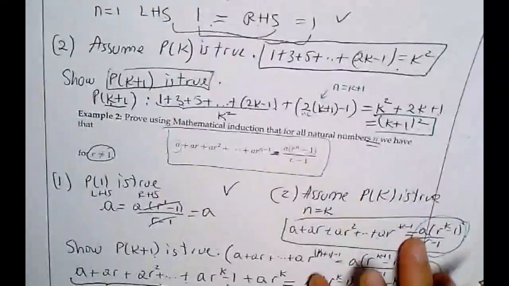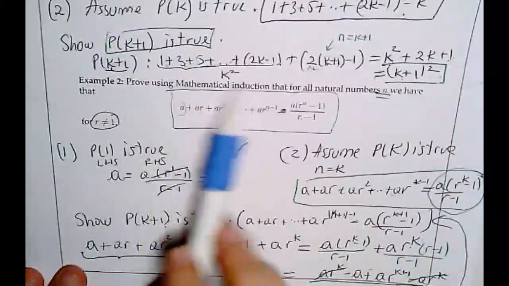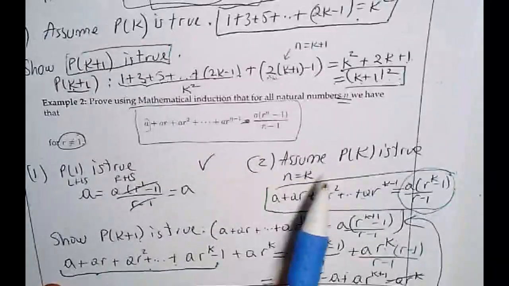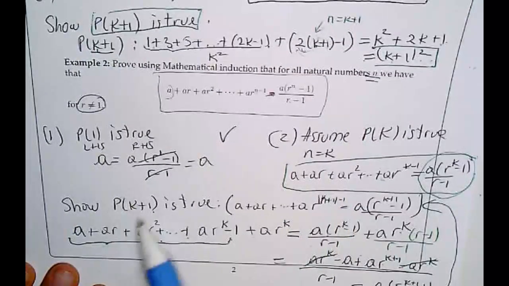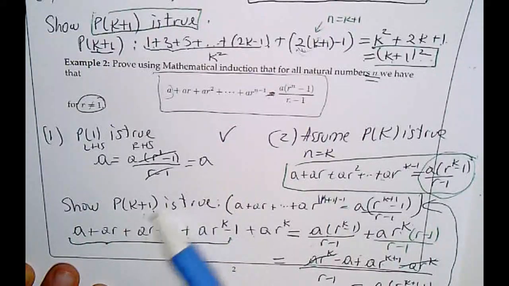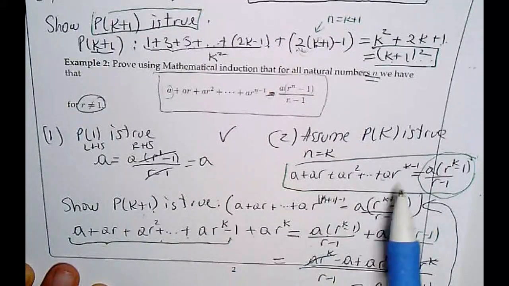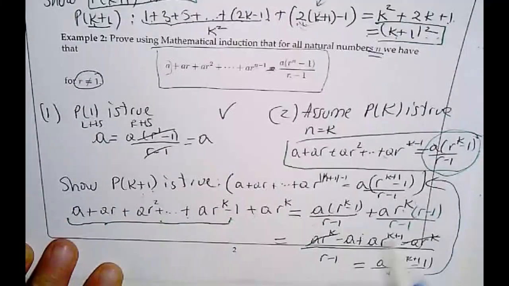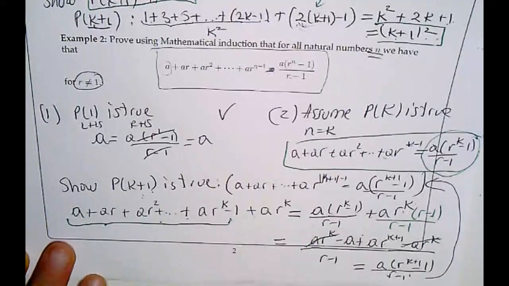This concludes the proof. So to perform proof by induction, you have to show that the formula, the P of n, is correct for n equals 1. And then you're going to assume that it holds for a general k. And then you're going to have to show that it holds for k plus 1. So to show that it holds for k plus 1, you're going to use this inductive step right here. You're going to use that, and then when you add it to this, you're going to perform some operations and show that it's equal to what it's supposed to be when n equals k plus 1.